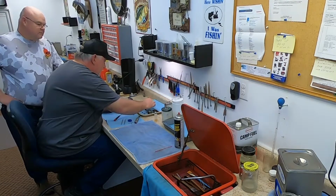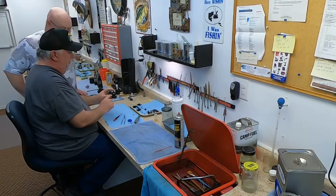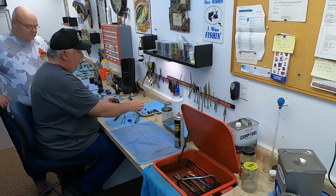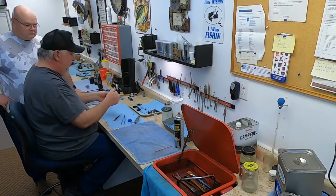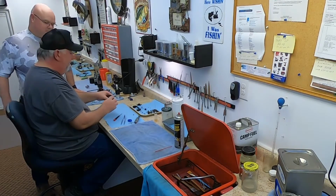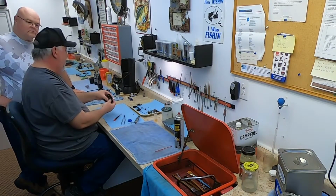Nope. Actually, the front one and the bottom are the slightly shorter ones, and this top one, same size screw, but just a little longer. And if you mix them up, this one would probably stop before it was tight. This one would actually come through. If you used the long one, you'd see it sticking through there a little bit.